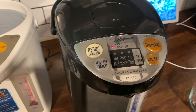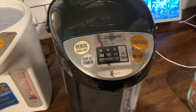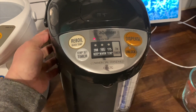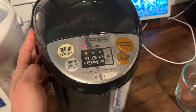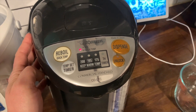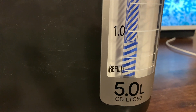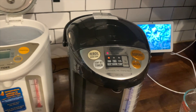There is no on/off switch, so the device begins working as soon as you plug it in. Once you select the temperature you'd like, the device starts working — it flashes as it goes through the different temperatures. I had mine set for 208 degrees and it took about 15 minutes for the water to boil. It takes the same amount of time whether you've used all five liters or just one cup.